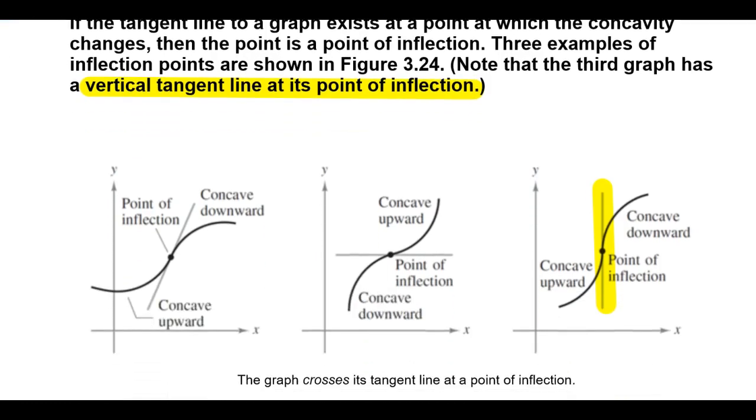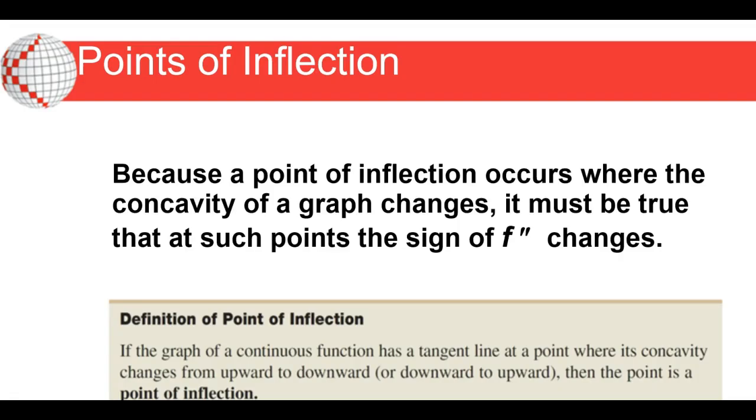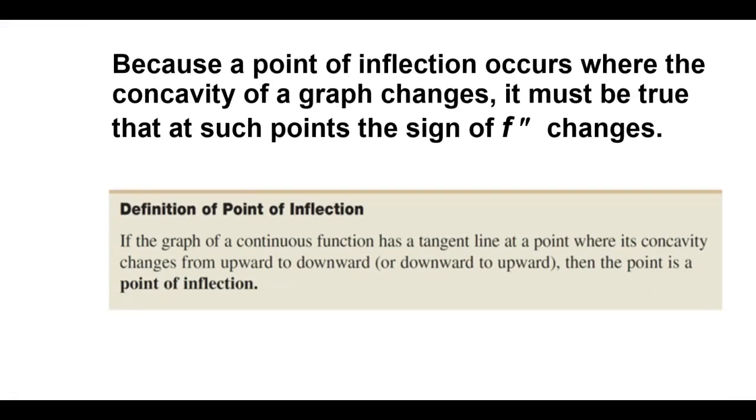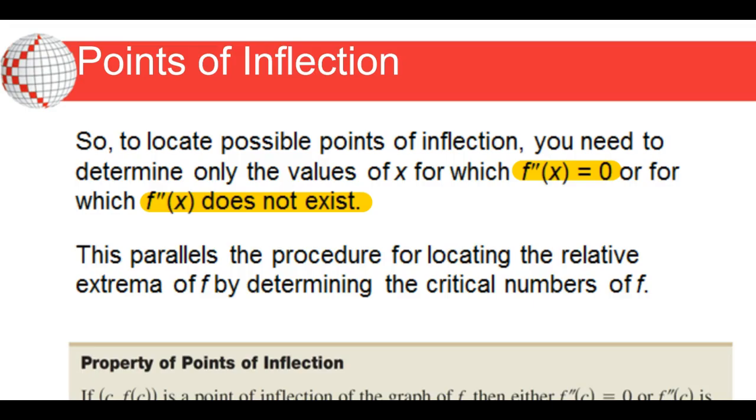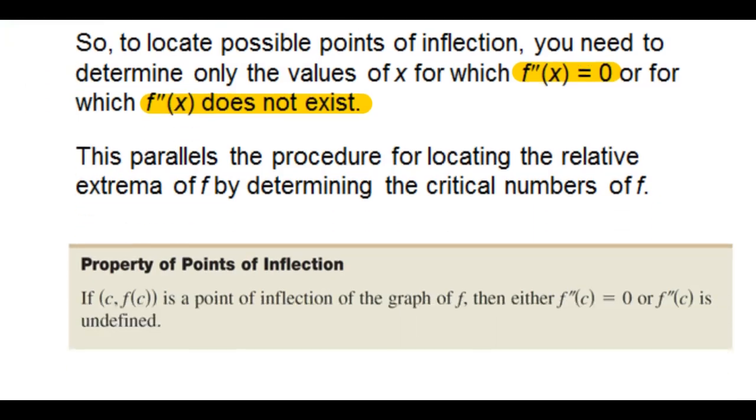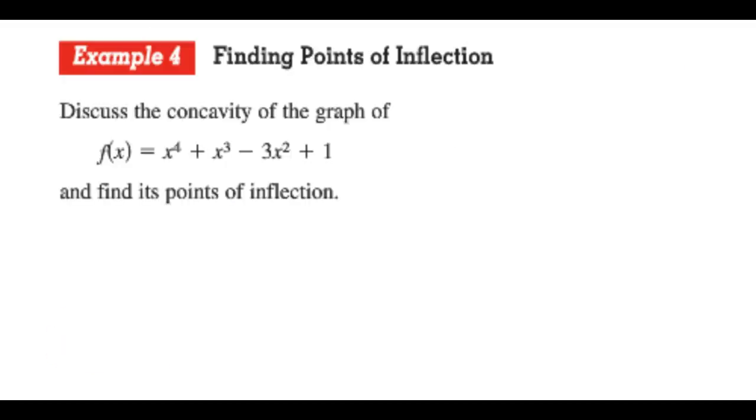So I do the exact same thing for points of inflection. I've got to look for concavity to change. And that might even happen where the slope is undefined, where it's a vertical line. So the tangent vertical line for the third one, slope doesn't even exist, but there is a point of inflection. So there's some definitions about that. You're welcome to read through those. I'm going kind of fast because I'd rather get to the examples. So again, equal to 0 or undefined, just like the first derivative as well.